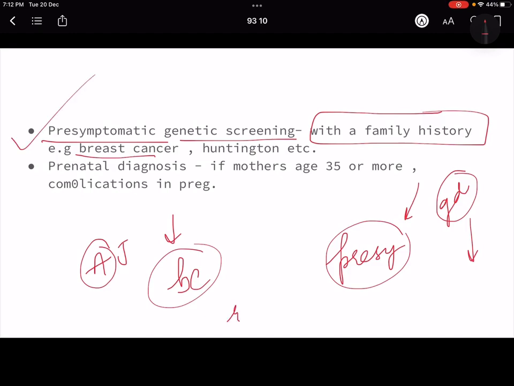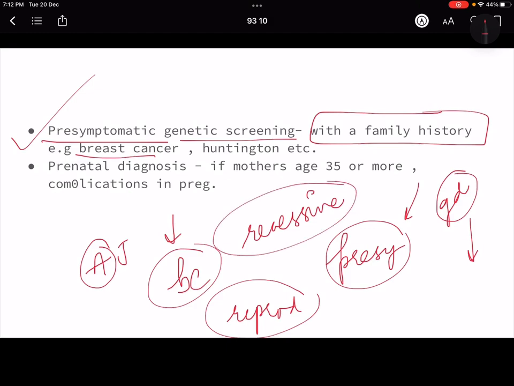So it is not only that you will reproduce and then go for genetic screening. You can also have a disease, or you might have certain recessive traits, and the disease might not be expressing itself, but you might be a carrier for the disease and not even know, okay. So it could be a mild thing. So prenatal diagnosis is when you have the idea that you want to have a family, so in that case you can have a diagnosis.